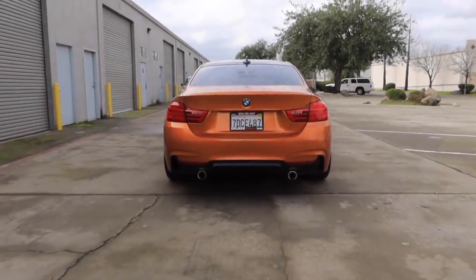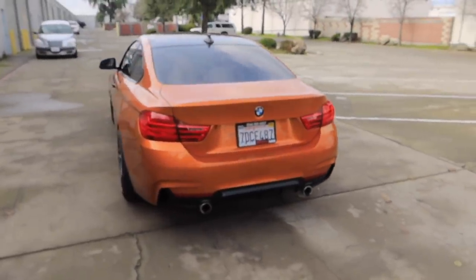Anyways, let me go ahead and move these two cars before I get in trouble. This isn't in front of my garage. Oh my God, guys, look at that booty. This looks so good. Damn.